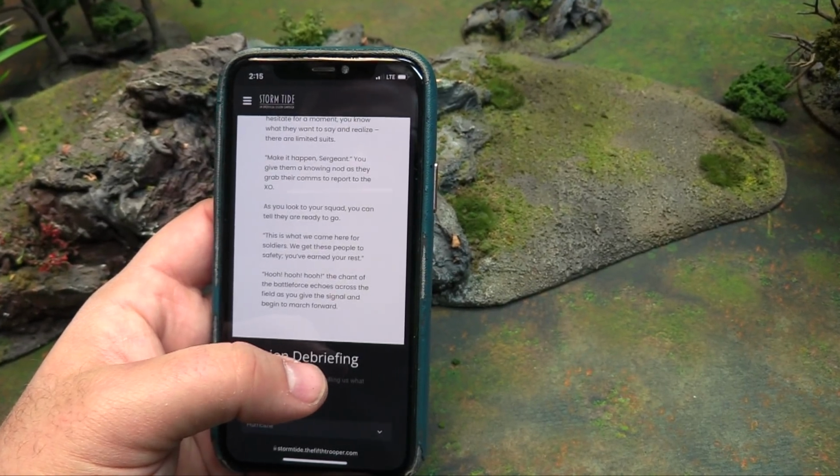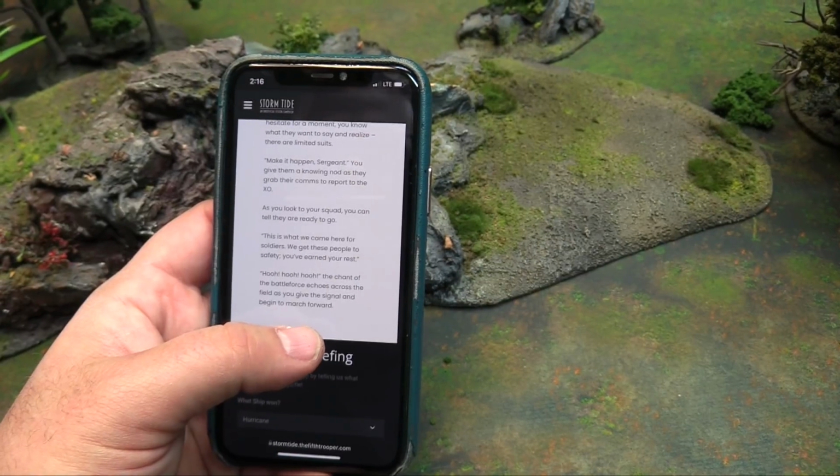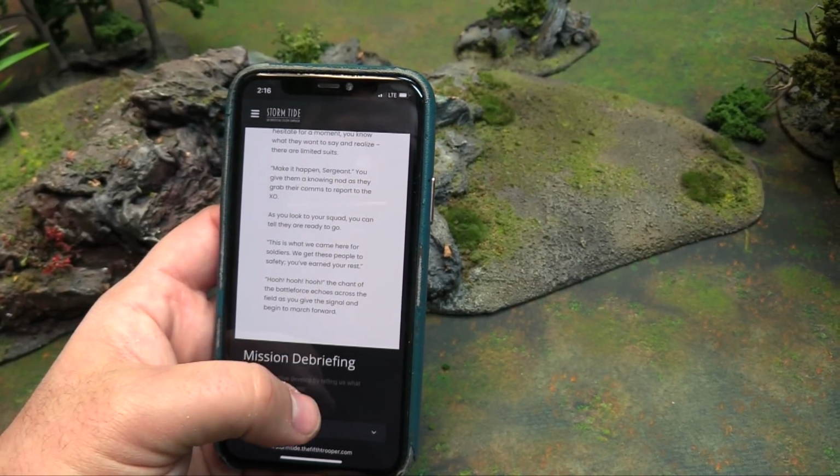As you look to your squad, you can tell they're ready to go. This is what we came here for, soldiers. We get these people to safety. You've earned your rest. Hoo, hoo, hoo! The chant of the battle force echoes across the field as you give the signal and begin the march forward.